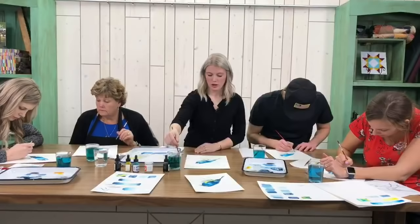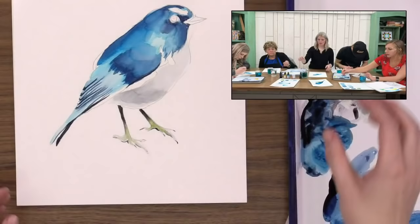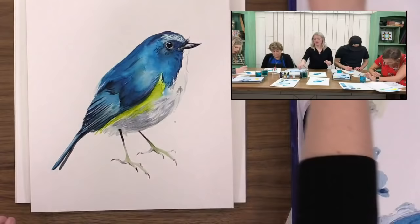Okay, so when you're done with that, we're gonna clean our water because the next thing is we're gonna add the yellow part on our belly and we wanna make sure that that stays yellow. So can you put the finished picture right there where that other one is so they can look at that a little? So we're gonna go switch water, take a little bit of a minute break. That good? Okay. You can take a look at that when we do.